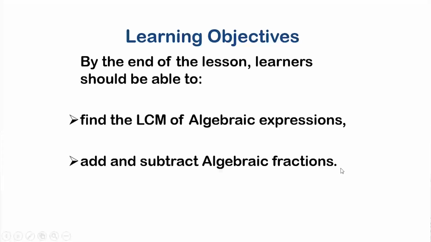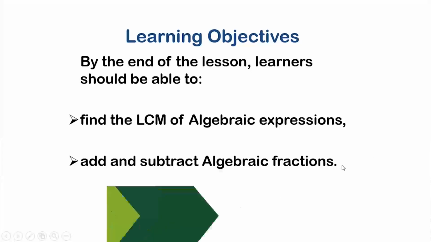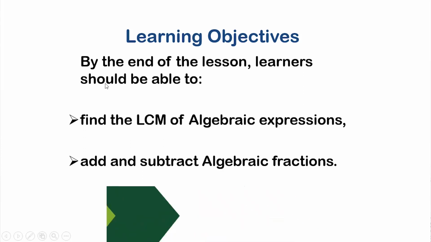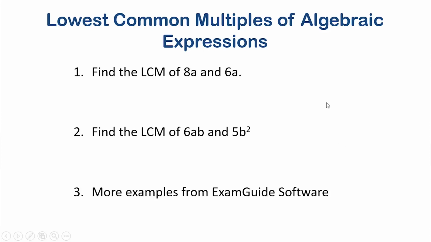In our last class, we defined what algebra is, which I believe you can recall. Algebra is a mathematical expression whereby letters, symbols, or all that, represent a quantity or a number. It is that particular part of mathematics that has to do with the use of letters and symbols. So today we are going to look at the lowest common multiples of algebraic expressions. I will take one or two examples here, then we'll go to the app and get some examples from the past questions that we have there.